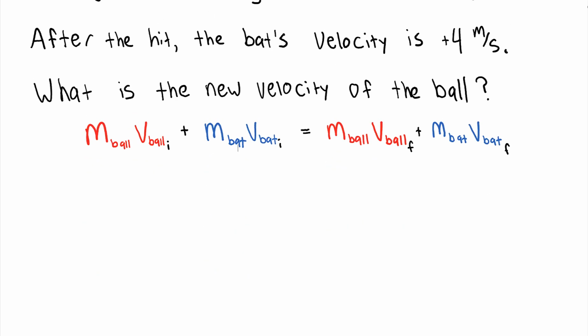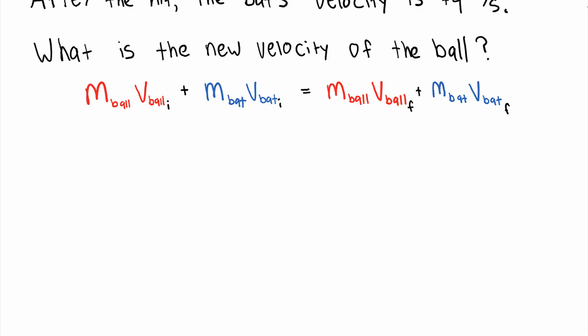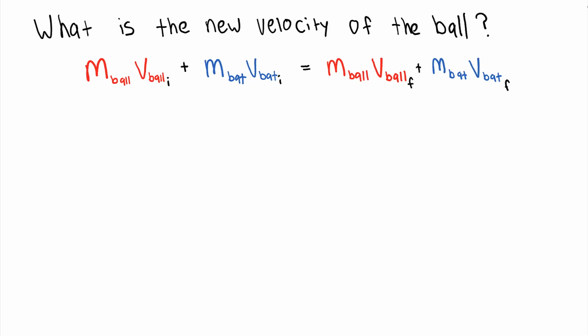So what I want to find is the new velocity of the ball, which is this, the final velocity of the ball. First, I'm going to do this entirely symbolically because it is much easier to do it symbolically than it is to do it with numbers. So that means that I'm not going to be plugging in the numbers. I'm just going to keep track that I want this to be alone, and I'm going to make it alone. So the first step is to get rid of this, right? When you do algebra, you want to do PEMDAS in reverse, right? And the first thing I need to do is addition and subtraction. I need to get rid of that.